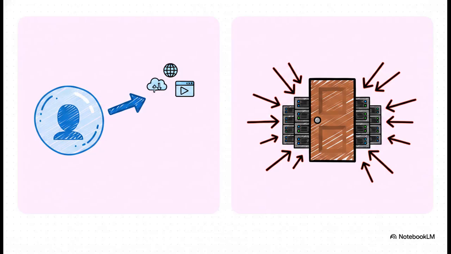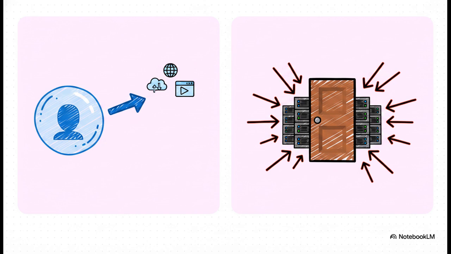Now, if you've poked around web architecture, you'll often hear the term load balancer thrown around in the exact same breath as reverse proxy. People mix them up all the time, but understanding the difference is a massive aha moment. See, a forward proxy, kind of like a corporate VPN, helps you, the user, go out to the internet safely. But a reverse proxy acts in the exact opposite direction. It sits in front of your web servers to handle the internet coming to you.